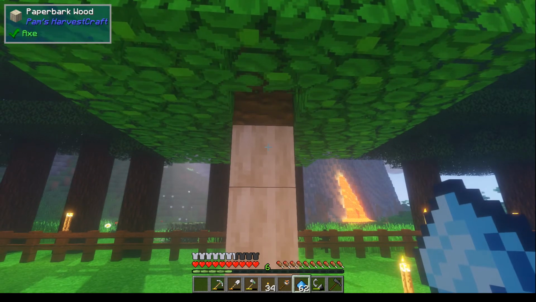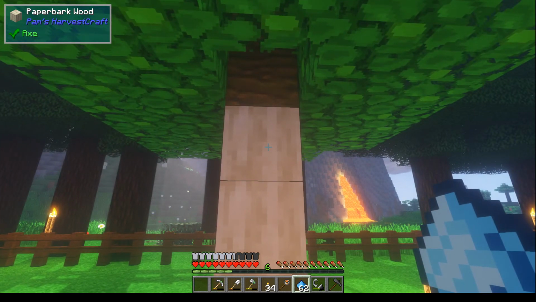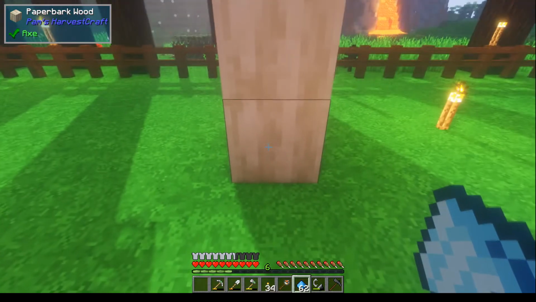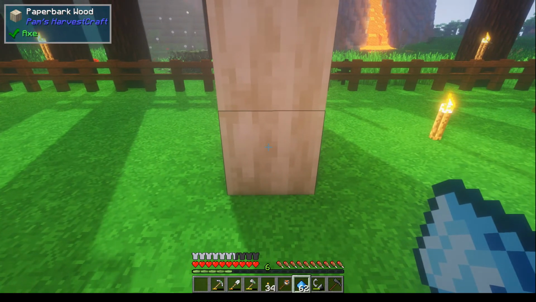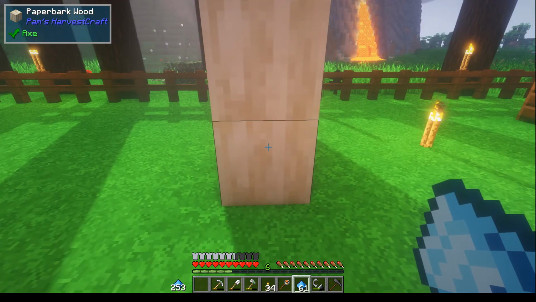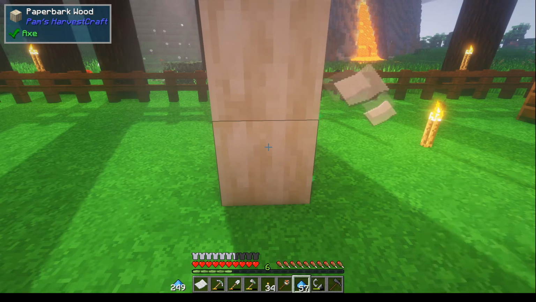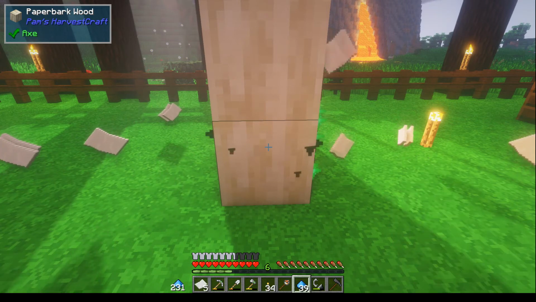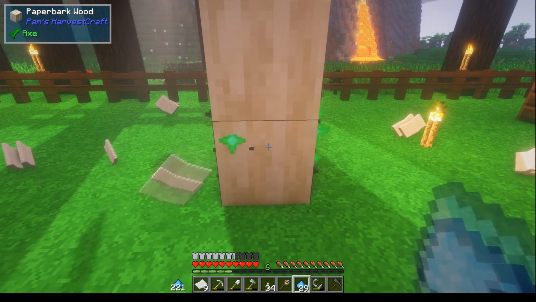Now, the thing is, nobody likes waiting around for anything, and certainly the goal is to make these bookshelves as quick as we can. So what we're going to do is just use the fertilizer to help mature it more quickly. So you can see it changed texture when I did that. And now I get a piece of paper every time I hit it with some fertilizer. So let's just go ahead and get 2 stacks of paper like we need.